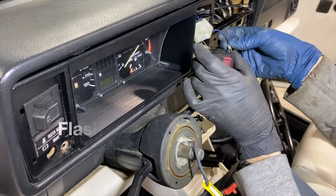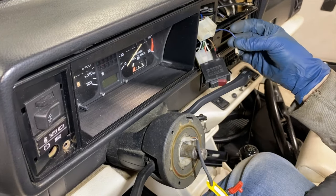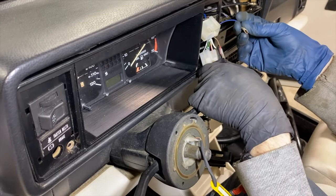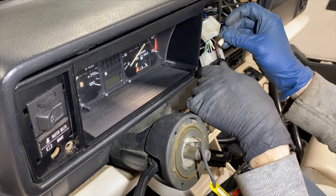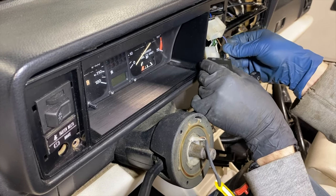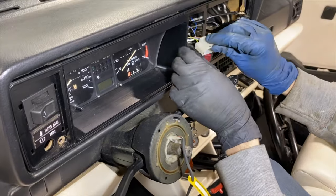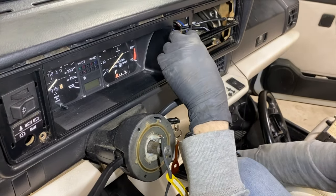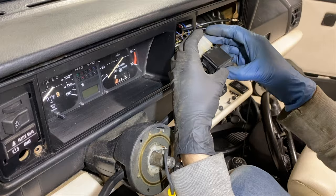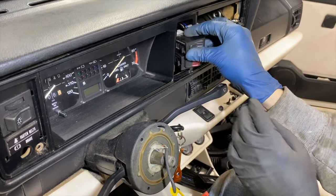Next, we're going to do the power to the flash relay. This always has power unless you disconnect the battery like we did. That's why we put some heat shrink on it, because sometimes you just need to remove it, and if this touches any ground — specifically this brown one — you'll burn out a fuse. And now we can do our defroster switch and carefully slide them in.